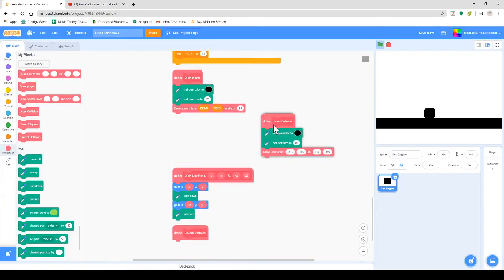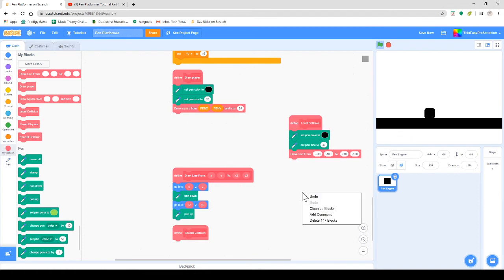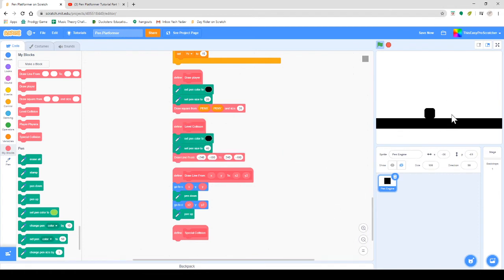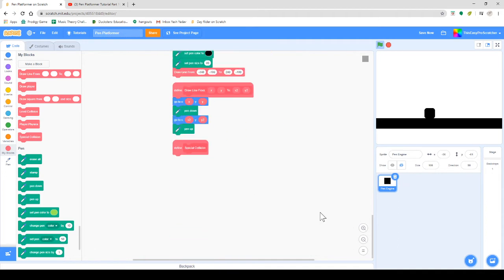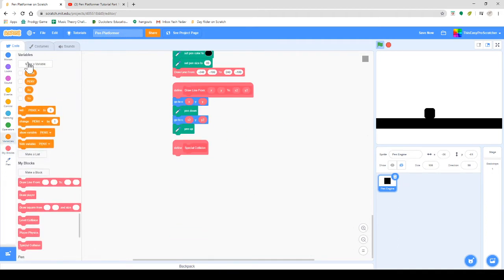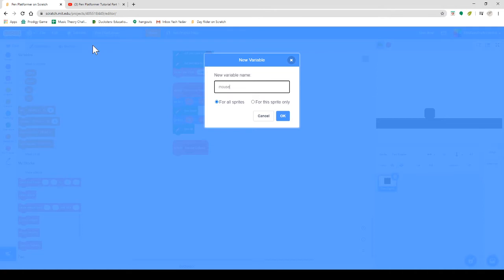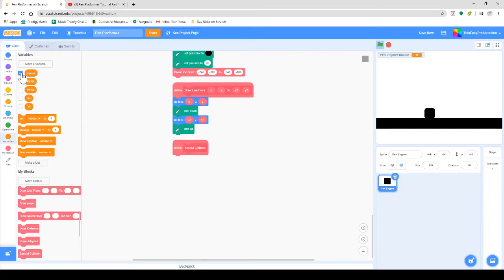Yeah, so now we want to draw our spikes. So how are we going to draw that? How perfect do we want it? If you want to make it perfect, create a variable and call this mouse. You can just make it for this sprite only, because why not?